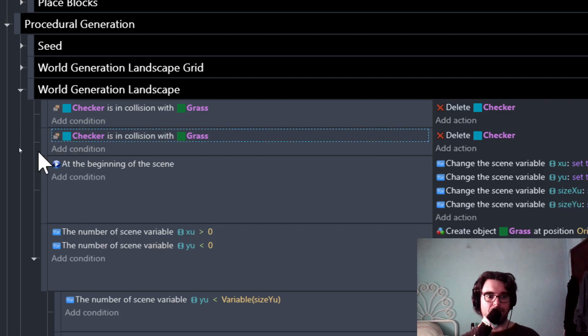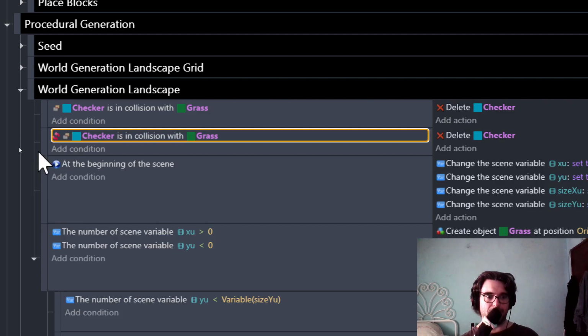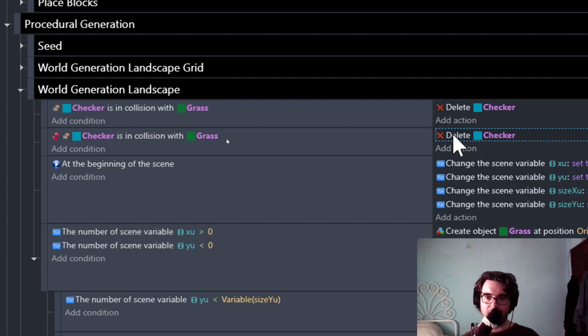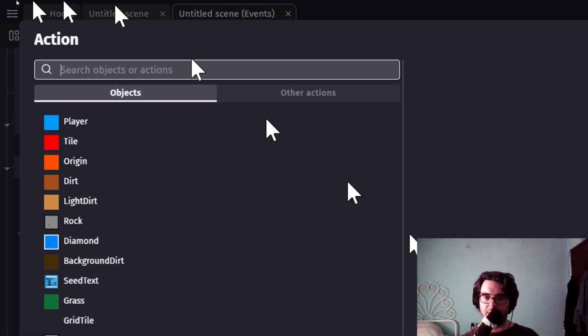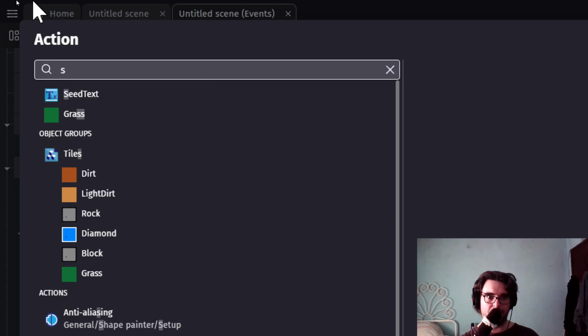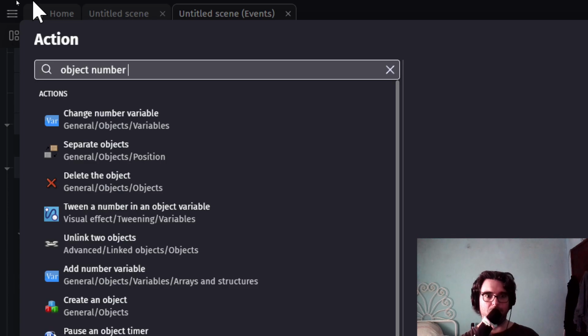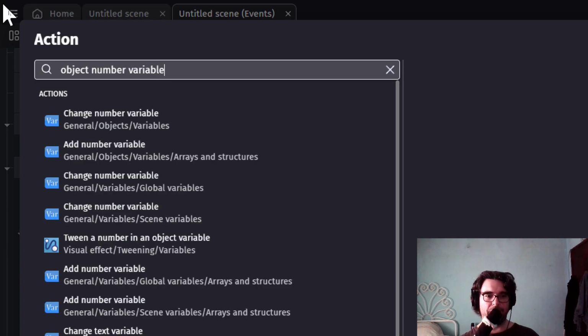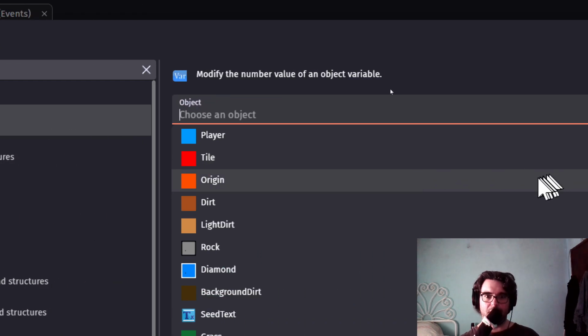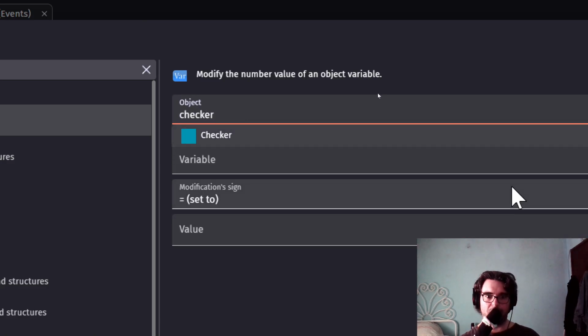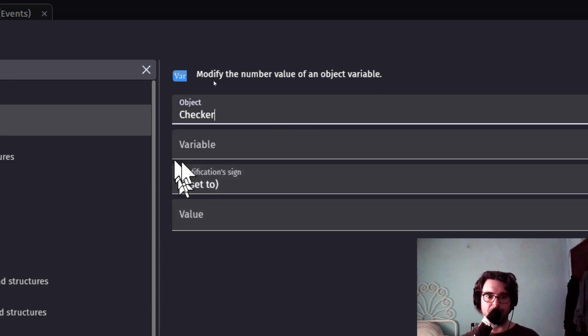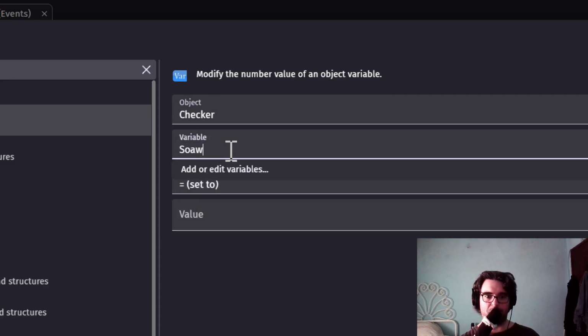So now we're going to do, if checker is not in collision with grass, then we're going to run an object number variable on the checker. So if the checker is not in collision with grass, then it runs a variable spawn.